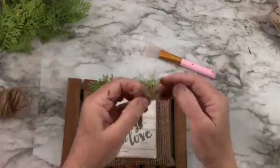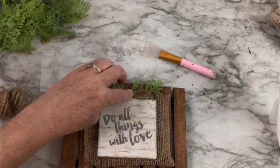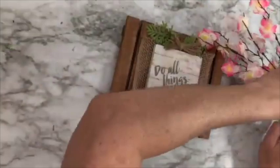It's not too many steps. It was super simple to do. You could go without the florals. You could go without the bow. But just do it to the style that fits your home and what you like.